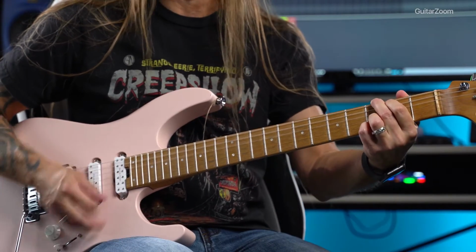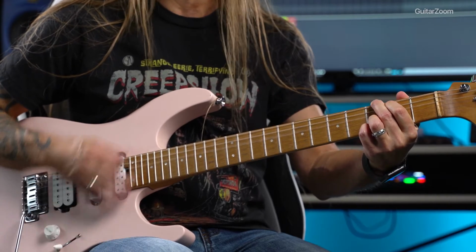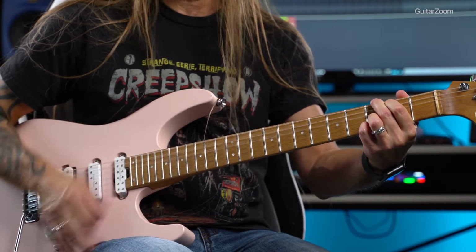Okay? So what I want you to notice is every time we move up in this food chain, so to speak, we just go twice as fast as the last thing. So a whole note got 4 beats. A half note only gets 2 beats. A quarter note only gets 1 beat. So you're getting 1, 2, 3, 4. 1, 2, 3, 4. An eighth note would get half of that.